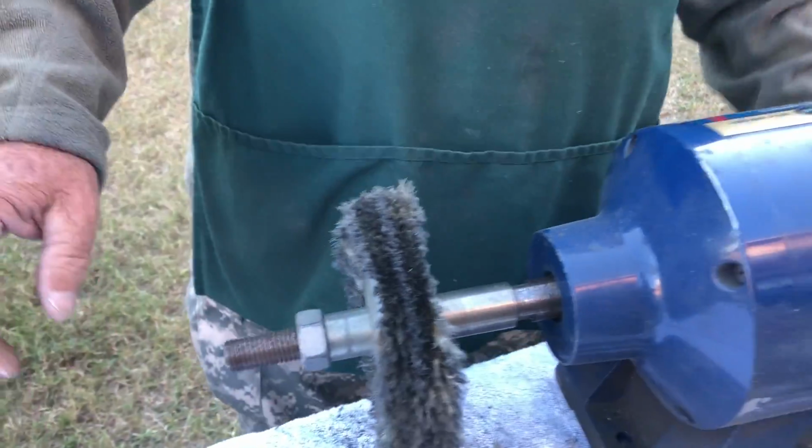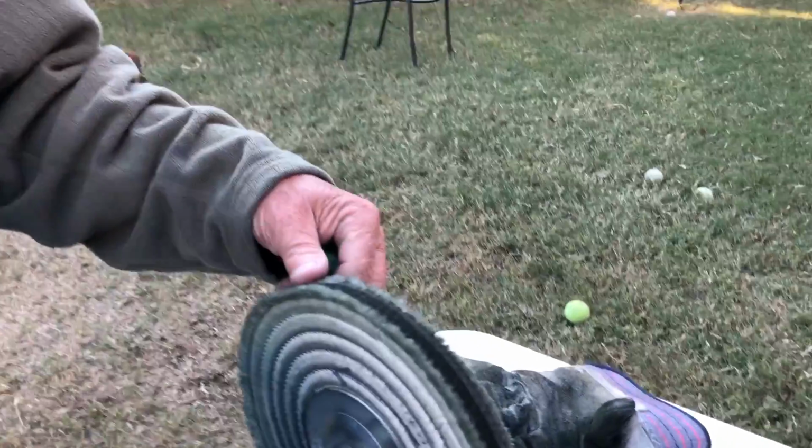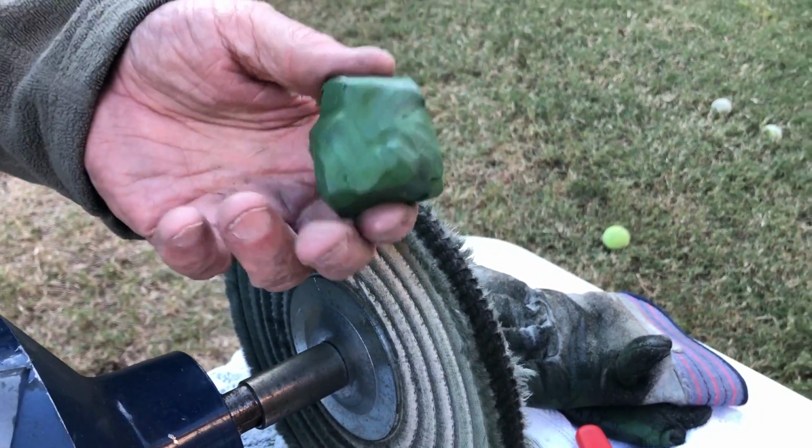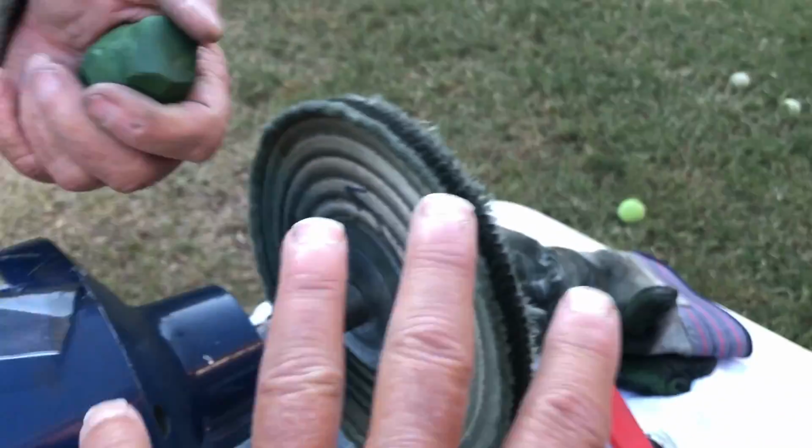And then when you polish it out, you polish on this side with this nice, pretty cotton buffing wheel. That's the polishing side. I'll show you what kind this is. This is Japanese green rouge. So this is going to get the scratches out, and this is going to buff it out right there. All right, let's see it in action.